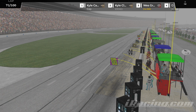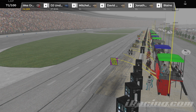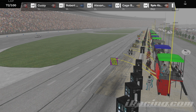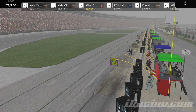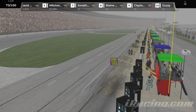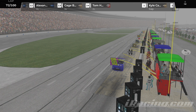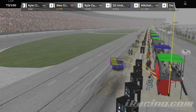Kyle Carpenter's still on the racetrack. He's still got to get his service done, I believe. So he's got at least another two to three laps before he would have to come in anyways, just for fuel purposes. And I think that's him coming down pit road right now. Quickly go to that, 77, that is him coming onto the pit road, as he's going to get his service from the lead. And he almost goes past his pit stall. It's in there. Right side tires are up. Now left sides are up. Four tires and fuel for the 77.